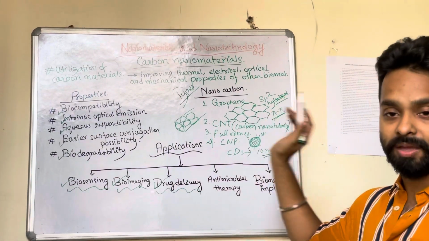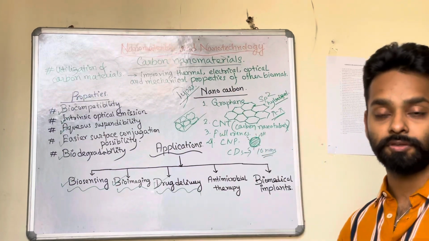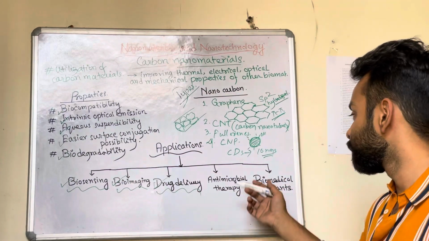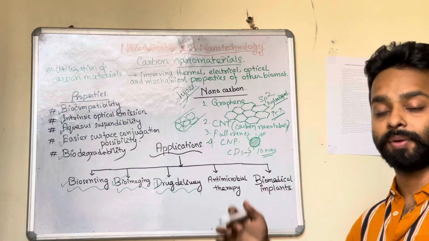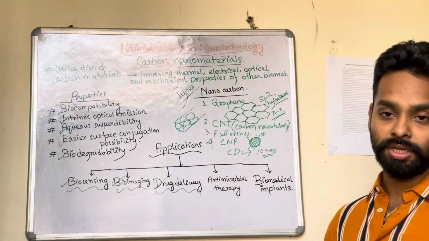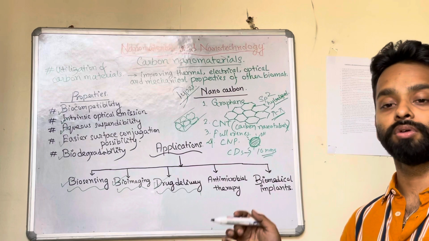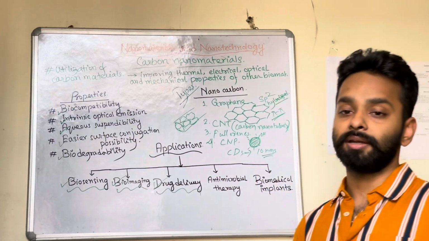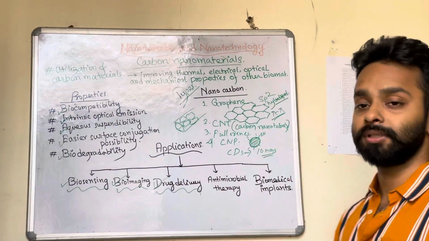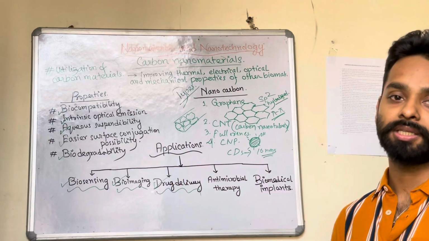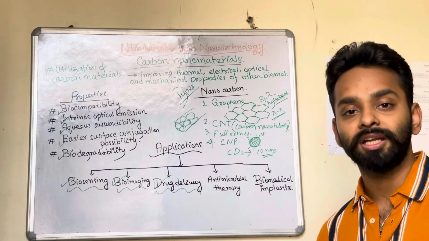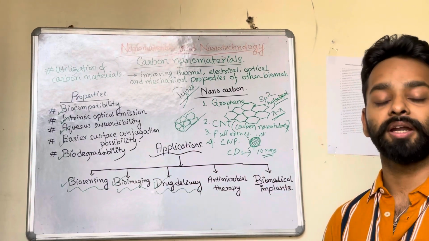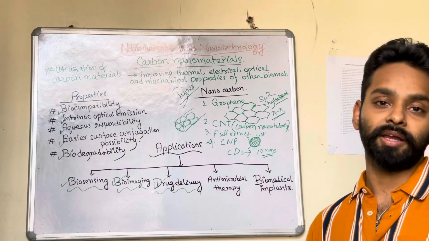For this planar structure, we can use pi stacking interactions. We can use different surface chemistries and different conjugation techniques to conjugate or co-prepare carbon nanoparticles with different drugs. So we can use them to be delivered inside a particular tissue through active targeting, where we modify the surface with specific ligands such as antibodies, which can help us target the carbon nanoparticles to a specific site, such as a tumor tissue, which can recognize only that specific antibody and incorporate the drug-loaded carbon nanoparticles inside the system, and then they will show their activity.